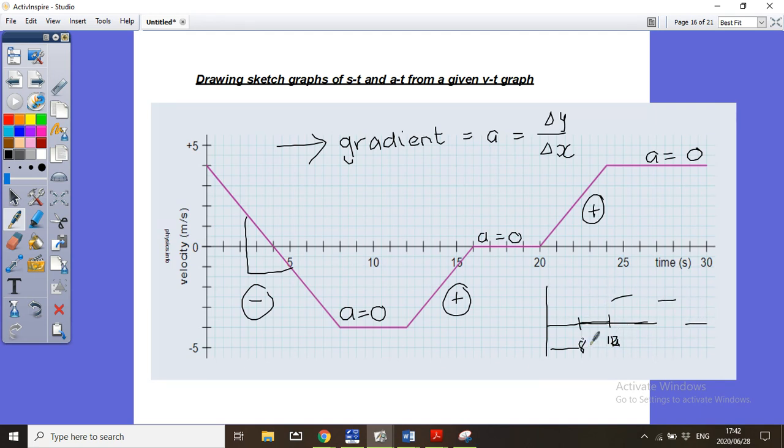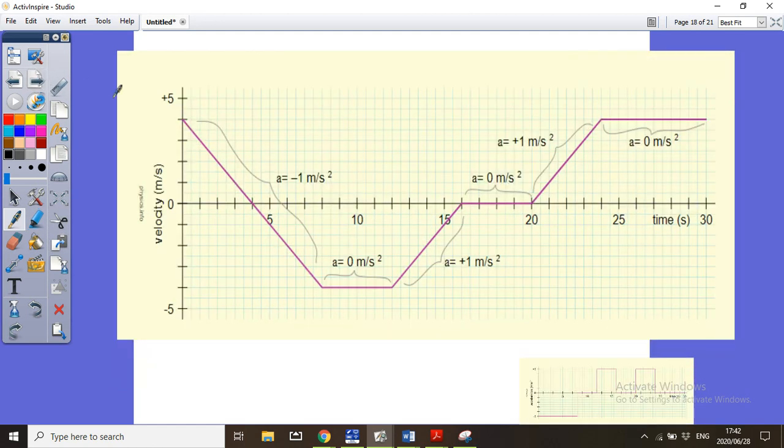I'm going to do it now properly so that you can see. I just wanted you to see that a sketch graph would just look like that. Always little horizontal lines. So let's go and look at the calculation of these values. For each of these little bits, we would have worked out the acceleration just by straightforwardly getting the gradient. So that bit there, although it's going underneath the line, it's one straight line. It didn't change. So for that whole bit, the acceleration is -1.